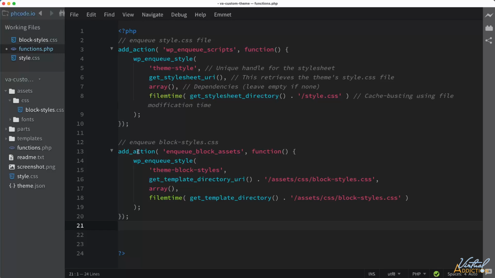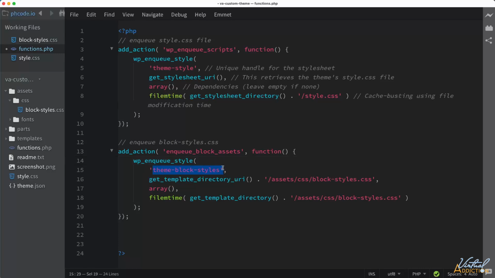This, of course, is a WordPress hook, and what it does is it will hook a function into WordPress. We're going to be using the enqueue block assets action. When it runs, this hook will fire when WordPress is enqueuing styles and/or scripts for both the front end or the block editor, which is located in the WP admin. This is useful because we want the CSS to apply consistently to both the site view and to the editor view.